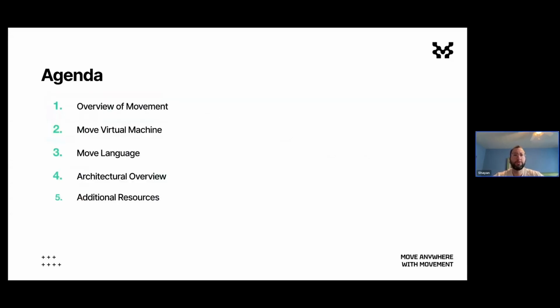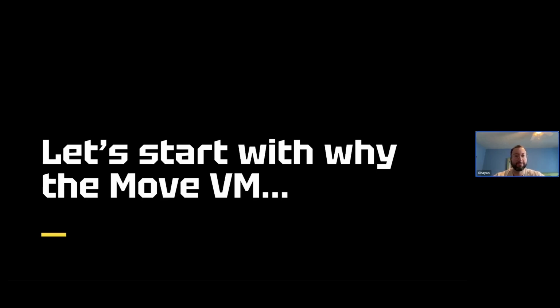So in this quick presentation, I want to go over 5 things. First is an overview of Movement. 2 is the Move virtual machine. 3 is the Move language. 4 is an architectural overview of Movement. And 5 are additional resources.